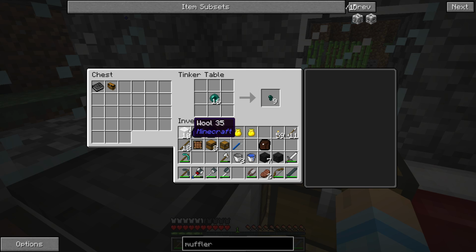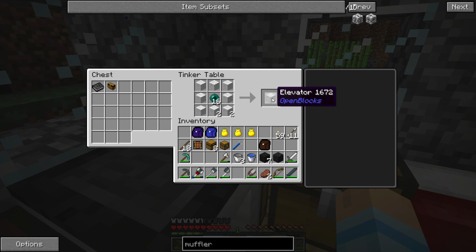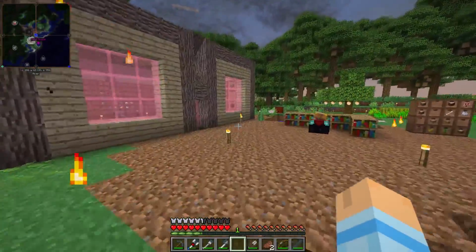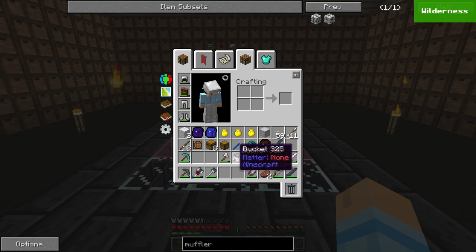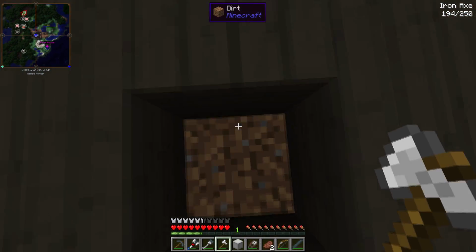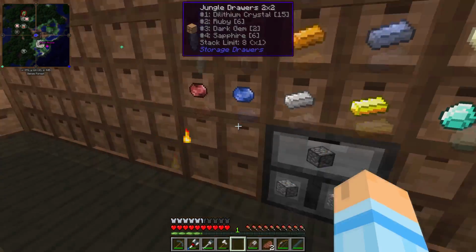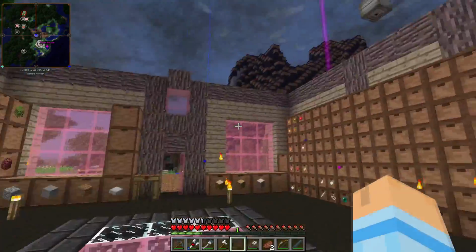And what else do we need here? Wow. Right there. Elevator. So we're going to need more wool. And what we're going to do... Ooh. I need my single axe. Get rid of you. Get that. Get that. So right around here. That's where the elevator block's going to go. And we can go up from here. Boink. To the next level when we get the other elevator.